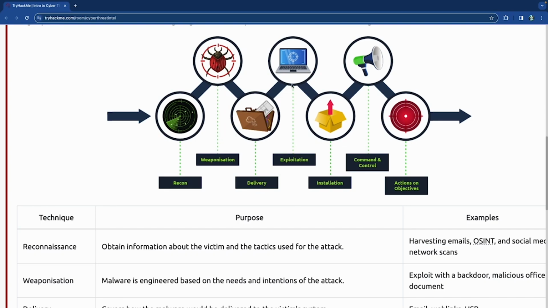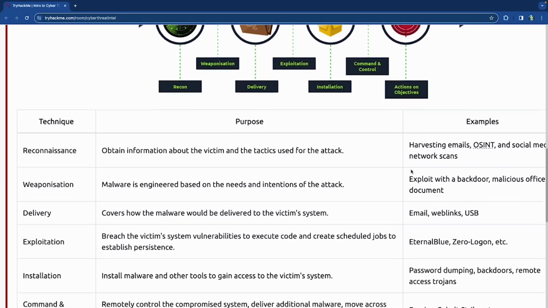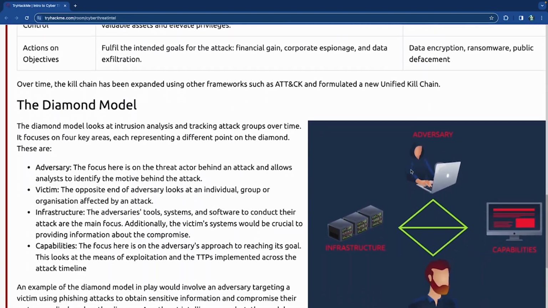Once you have the delivery done, you've now exploited the machine, and now you want to install some kind of rootkit or a malware or something. And from there, you have command and control. So you're sitting in your lair, in your computer room, and from a different city or a different country, you can command and control the exploited system. And then once you're there, you can now take action on what your goals and objectives are. And that's basically a very quick overview of the cyber kill chain.